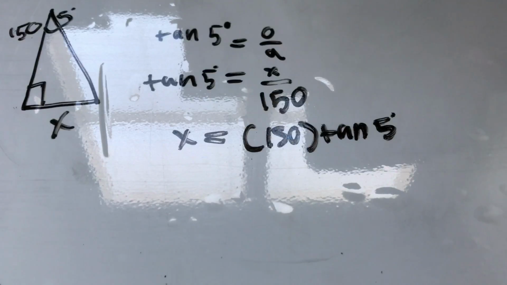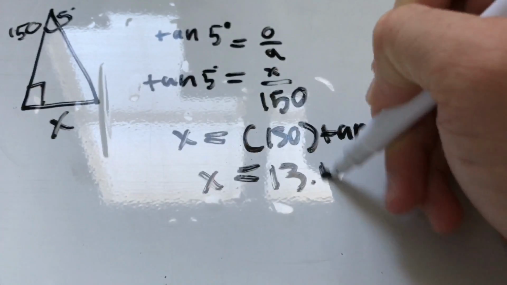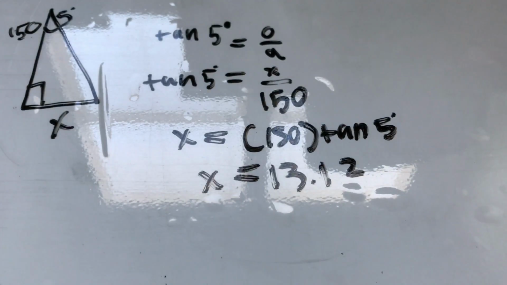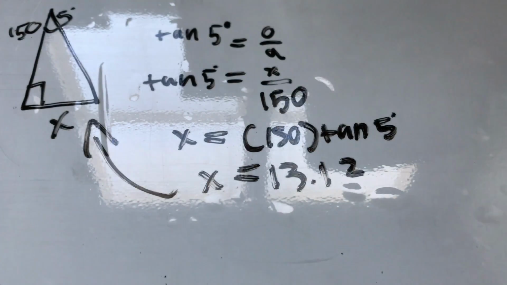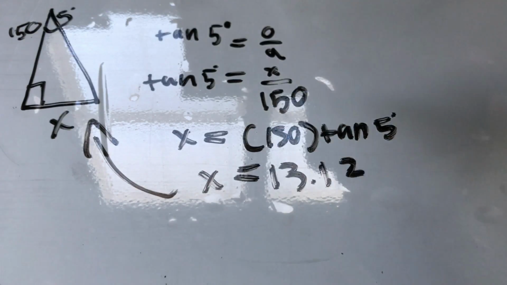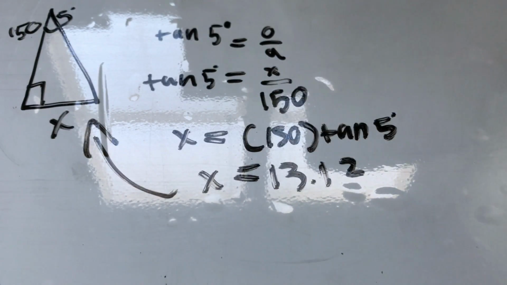And then when you plug that into a calculator, or just solve it by yourself if you're that intelligent, you get x equal to 13.12. That is the length of there. And that is how you find a triangle side when you are given the side measure with an x in the numerator, seen here. Because when the x is on the bottom, things get a little bit more complicated.